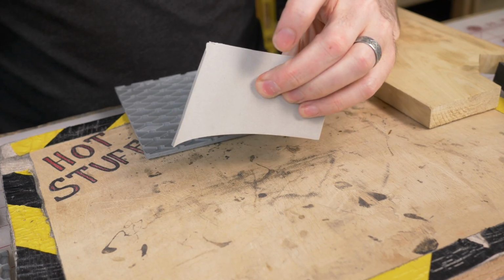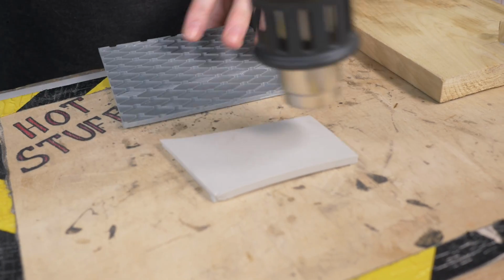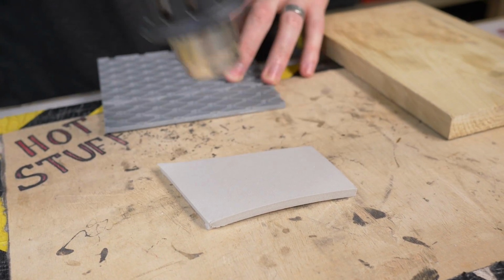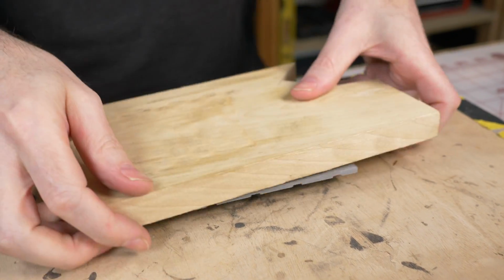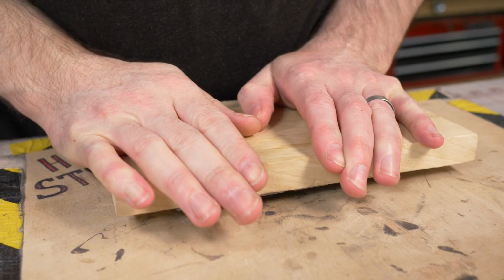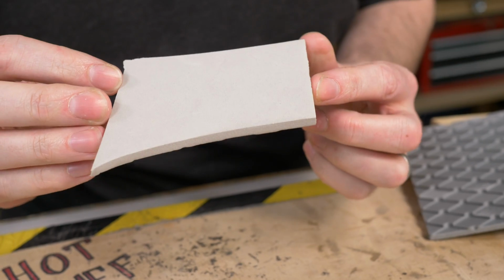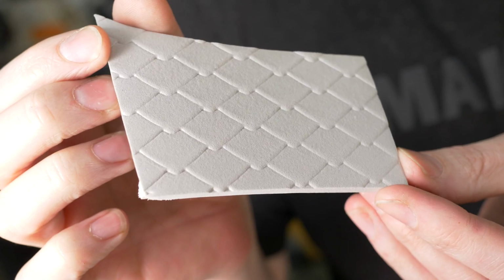Got a piece of 6mm HD foam. I'm gonna heat it up a whole bunch. Okay, then I'm going to put my textured thing on there and give it a good push for like 10 seconds with all my body weight. Oh, look at that. So what was a flat foam piece now has this three-dimensional texture on there.